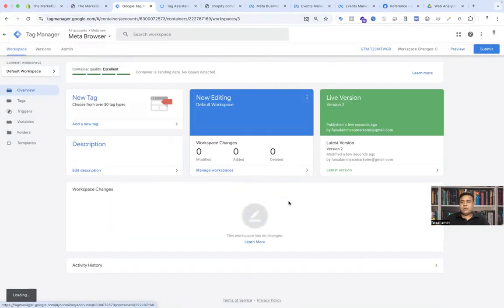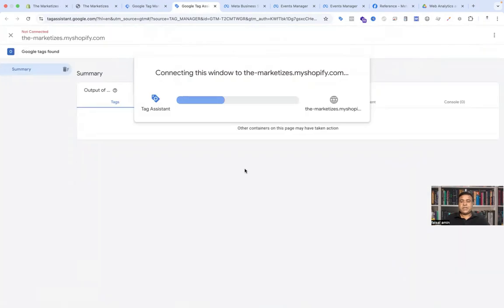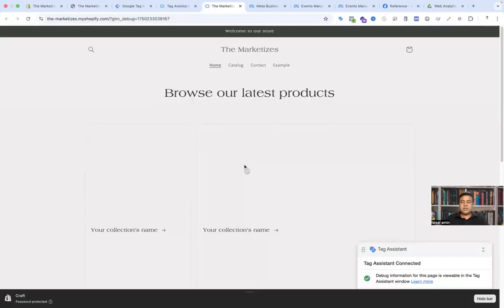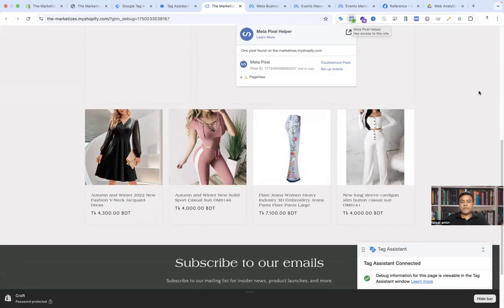So now it's time to test whether our web pixel tracking is okay or not. So go to preview and add our site, connect it. And you can see on the right side that our Google Tag Assistant is connected with the website. And you can also add the Meta Pixel Helper. This Meta Pixel Helper will show you your event.